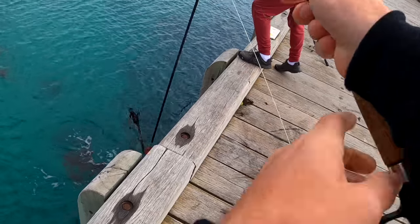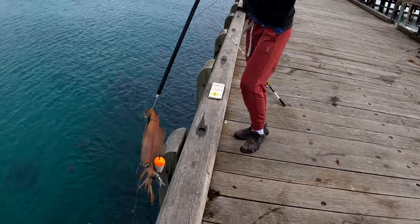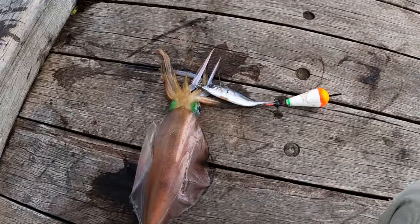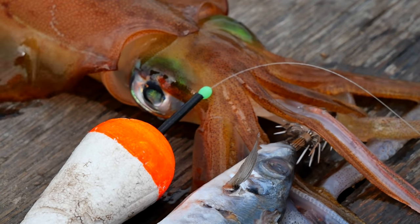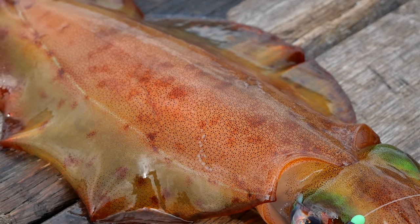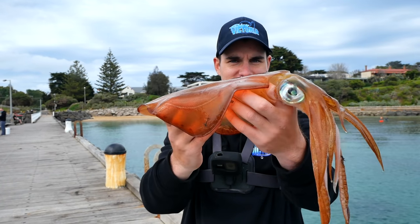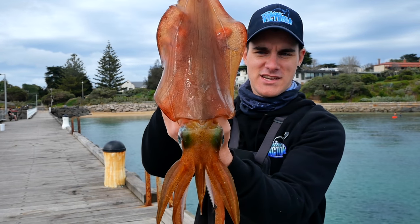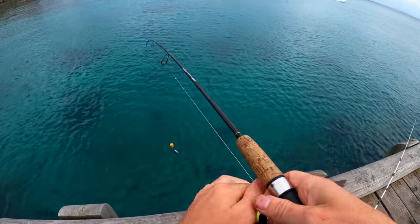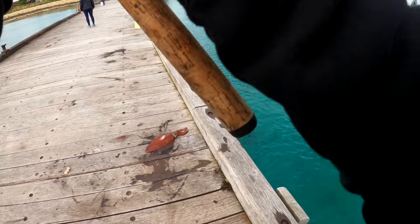Yes. Oh. You beauty. That is a good squid. There we go, guys. That's a beautiful southern calamari just on the float, on the baited jig, and there we go. All right, draw the ink, quickly chuck our bait back out.